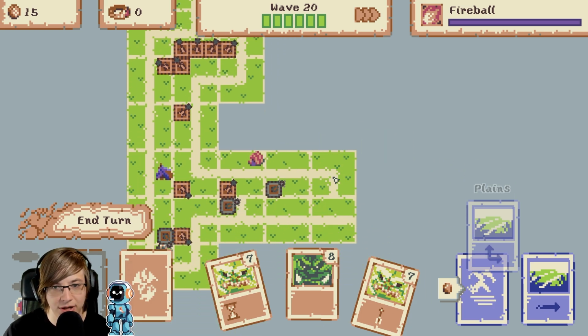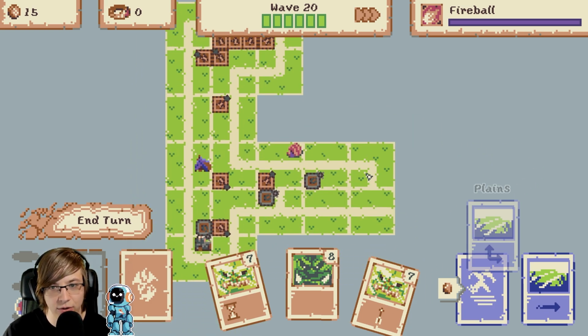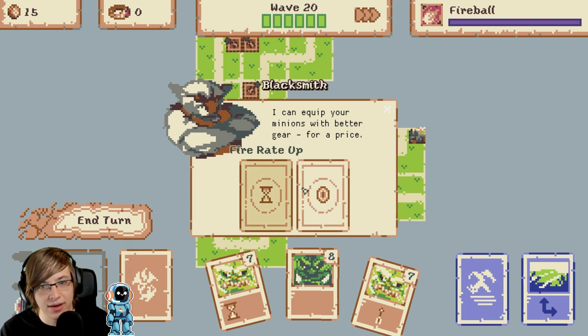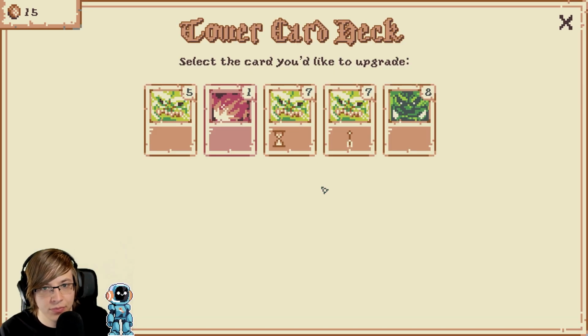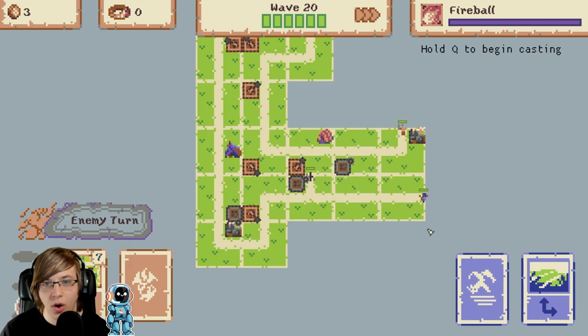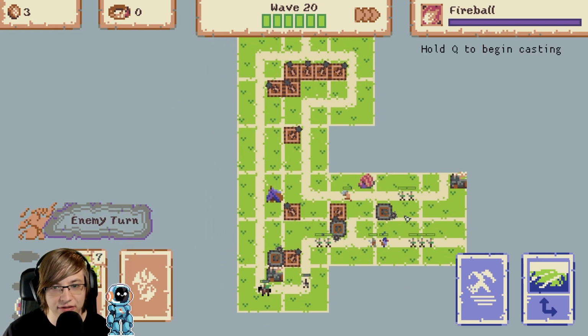Kind of want these to still be close to each other. I could just end one of them, but I don't think that's the play. Let's have it go outwards. Blacksmith. Okay, we'll do a range up on the orc. But that's the thing. I have no clue what makes the orc different.